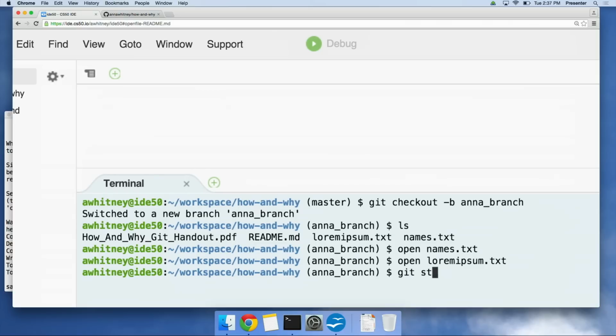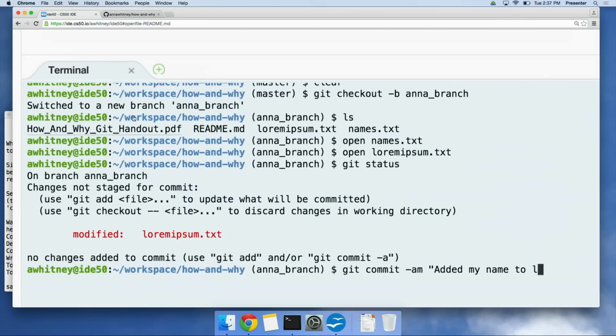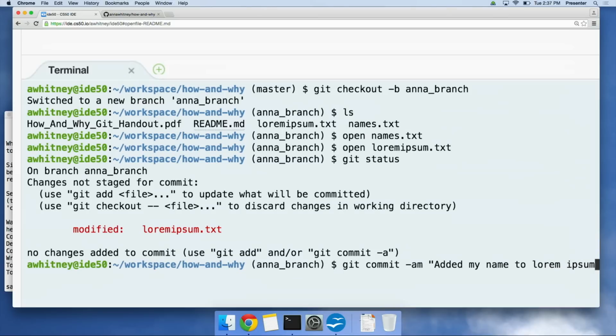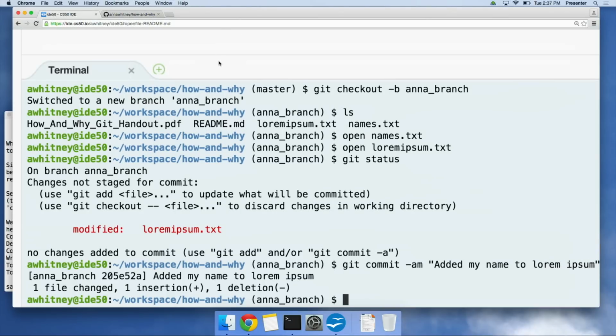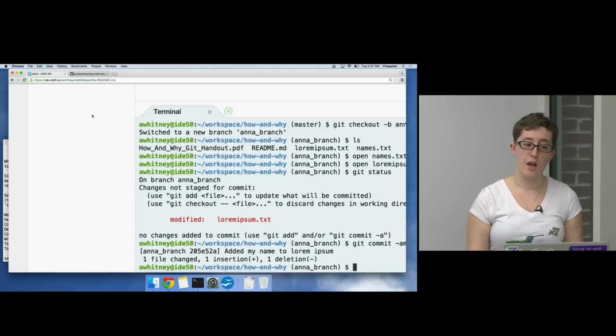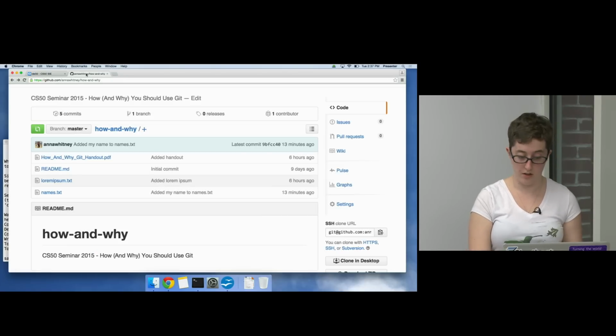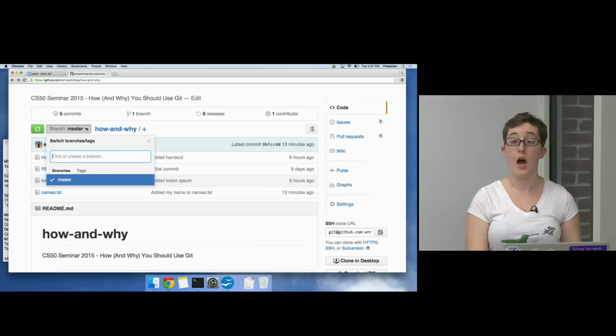So now I can commit this. And I'm not going to push this commit. This is just going to be local for now. Because currently there isn't a branch on here called Anna branch. I could create one.